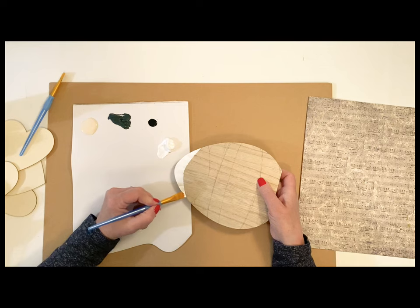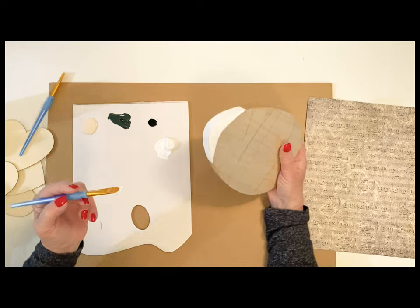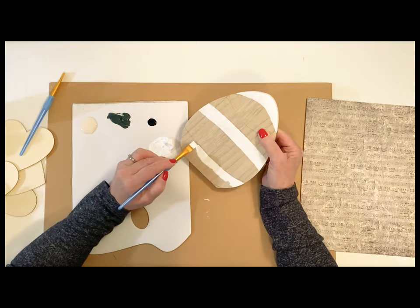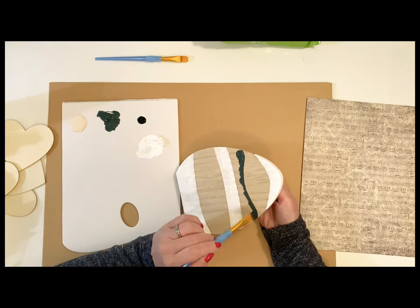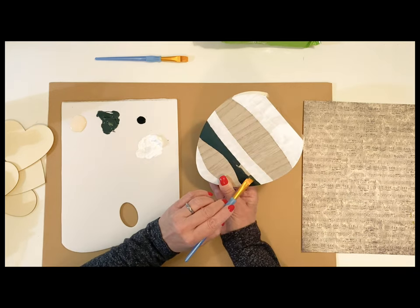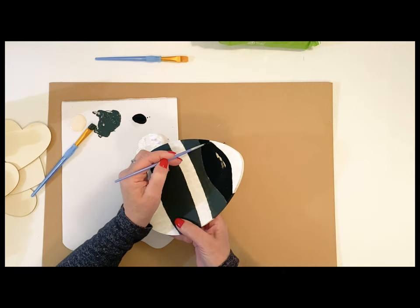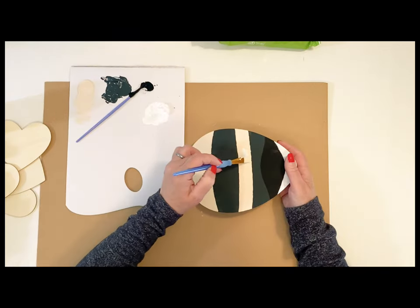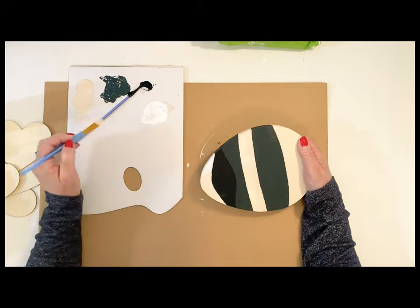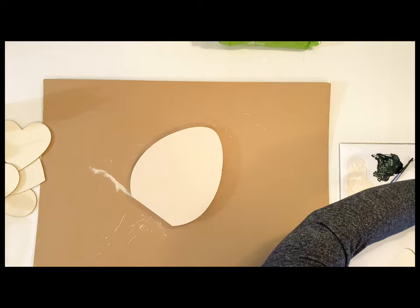I'm taking one of these wood pieces from Dollar Tree — I love these. They're really thick, they stand on their own, and it's in the shape of an egg, but these are perfect for so many different craft ideas. So if you see these, pick them up. I think we can use these through the whole season. I just drew some lines to get my bee shape the way I wanted for the body of the bee, and did a little bit of darker black there to represent the way a bee actually looks. You can see why I painted that white underneath — it really made that sugared peach color pop.